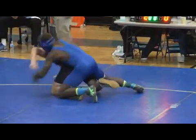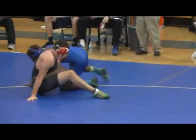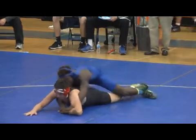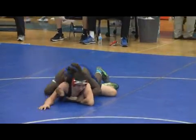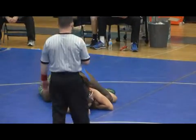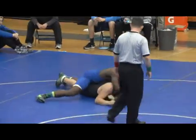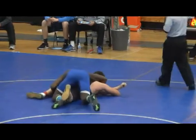Schwartz fighting everything off. Not fast, but he's fighting it off. Staying to his knees, tries to switch. Trying to switch. Gets pushed back with a counter. Bass coming in with a 2-on-1. Has that underhook with the bar. Schwartz just trying to keep himself square. This is a tough match. You know, there's a good crossface. Locks up on the far tricep.